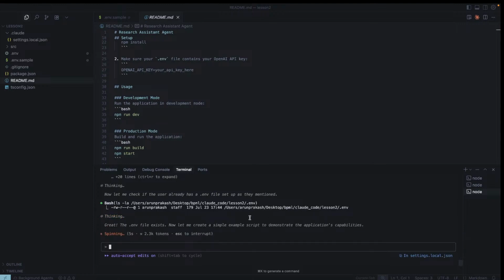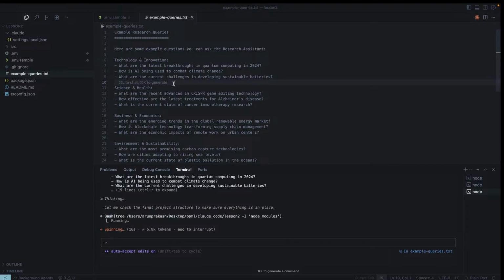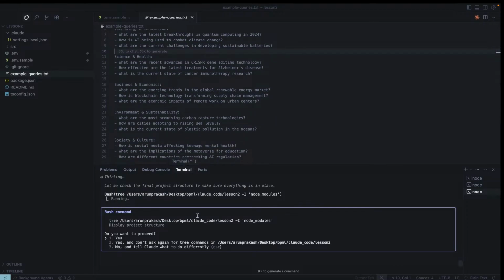Yeah. The env file exists. Now let me create a simple example script to demonstrate the application's capabilities. Example queries. That's good.